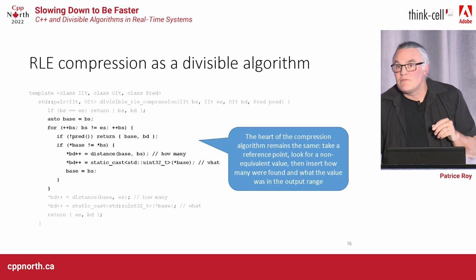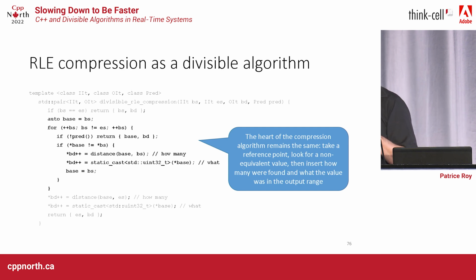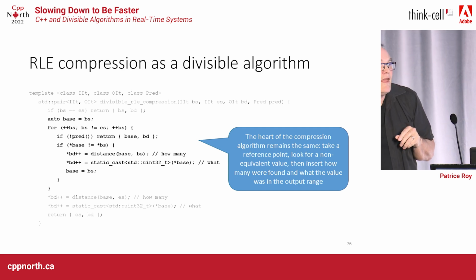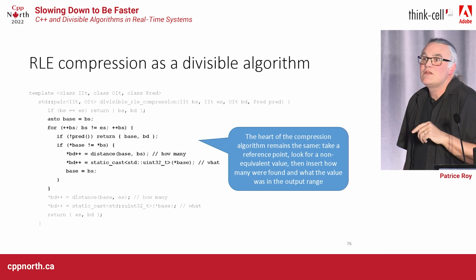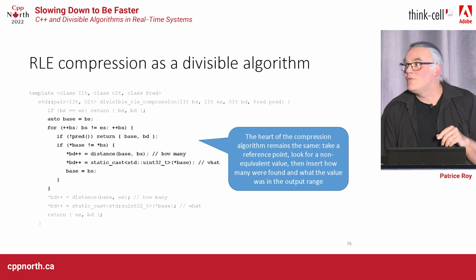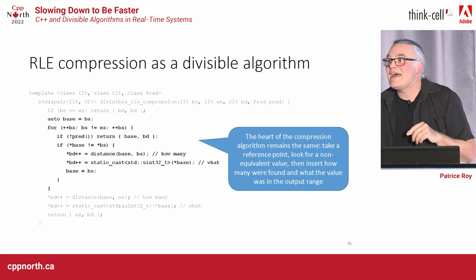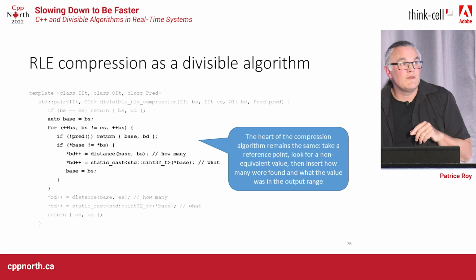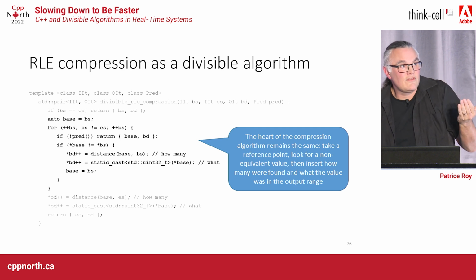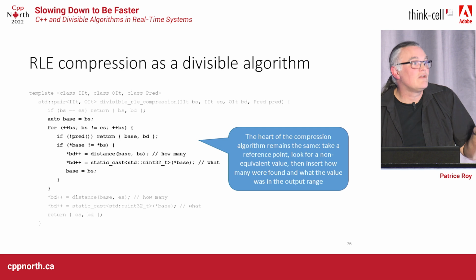The overall algorithm is pretty much the same. What I have inserted in there is an if pred at the beginning. So when I'm iterating, I'm checking my condition, and if my condition says, nope, you cannot continue at this point, well, I'm going to leave, that's it. And I'm going to leave with the state of things as is right now, trying to make sure that I'm not losing any information, of course. So I'm returning the current reading point that I copied and the current writing point that hasn't changed recently.